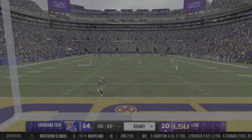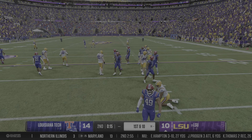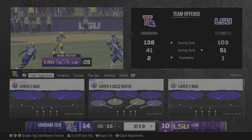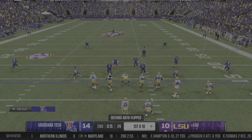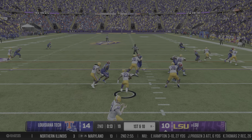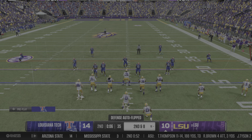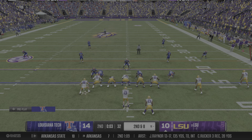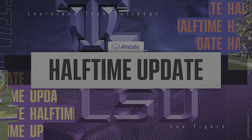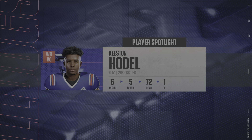Kickoff team is on the field, they'll try to drive this one deep. He'll bring it out — it's Hilton — and the coverage team gets the returner on the ground. Running out of time in the first half, they're going to have to be efficient to put some points on the board. From the gun, they'll try to impose the running game. This will likely be the last play of the half — DBs keep everything in front, running back searches for a hole, gets some positive yardage before being brought down. That's the end of the second quarter — time for the halftime update.